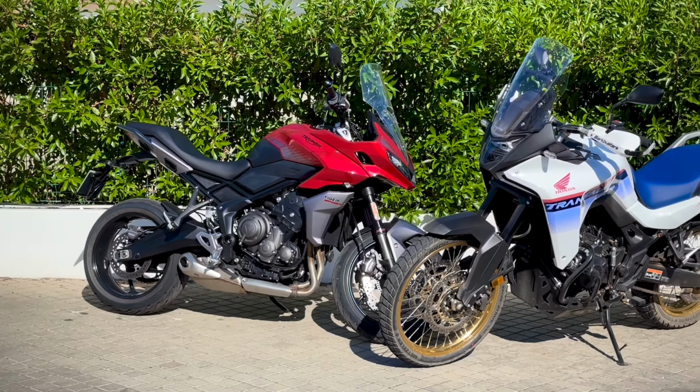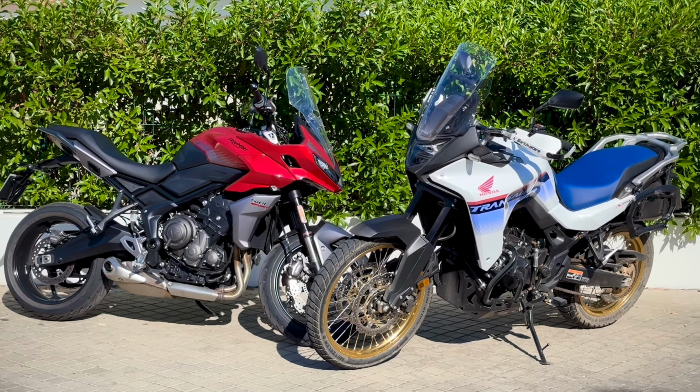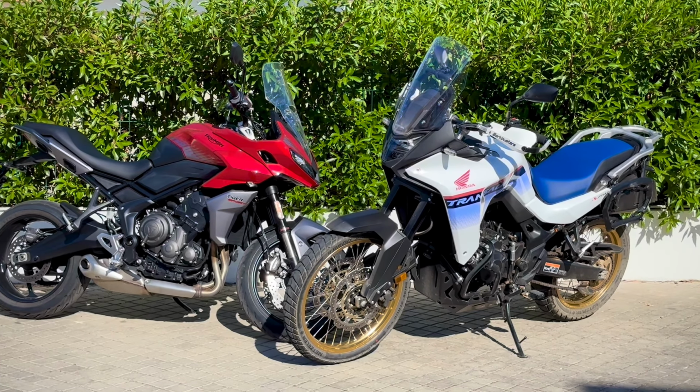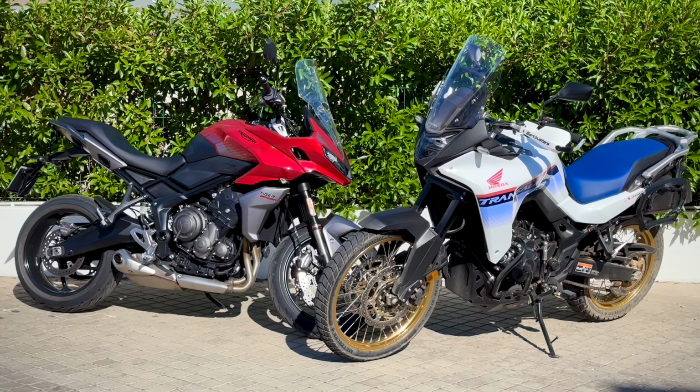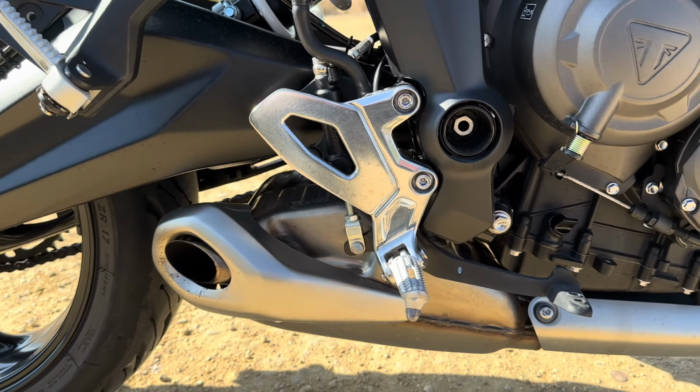So which is the one to go for? Well, as regular viewers will know, I owned a Trident a couple of years ago. I enjoyed it, but ultimately sold it after 5 months because I always felt it was lacking in power, torque mostly, and in nice equipment. The brake pedal, for example, looks as if it was sourced on AliExpress.